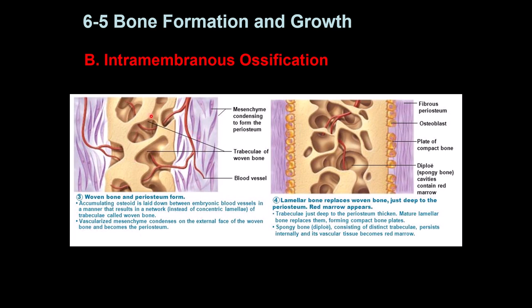But it is different than the periosteum. So they have different cavities, and this is something that will convert to the lamellar bone. So this lamellar bone is more organized here. These cavities increase, and they will make this spongy bone in the middle, and in the periphery, it will create a compact bone. So this is very different than the woven bone that is very weak. Also, this area of the periosteum changes and becomes two different layers, the superficial layer that is the dense irregular connective tissue, and the inner layer that is a cellular layer and that contains osteogenic cells that can be used later for growth and repair.